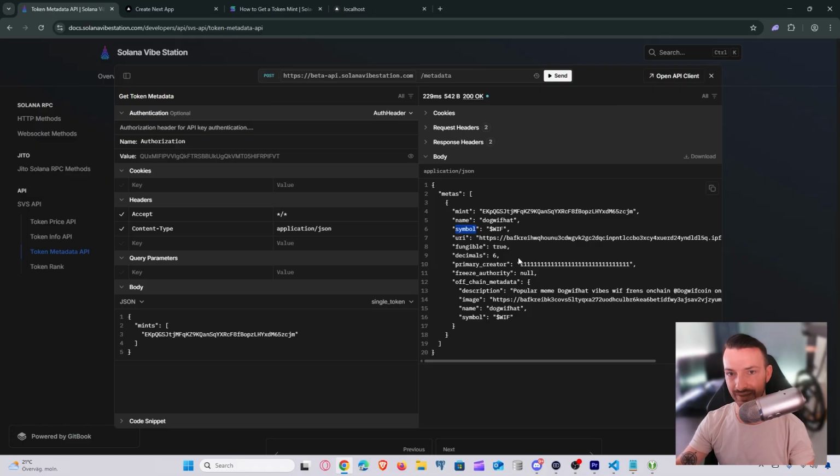So knowing that, we can now integrate these two endpoints into our project, create a nice function that has the calls within, and then consume that function in our form once we add a token. And again, if the token is valid, we will fetch that information and display it within the table. So with that said, let's do that now.